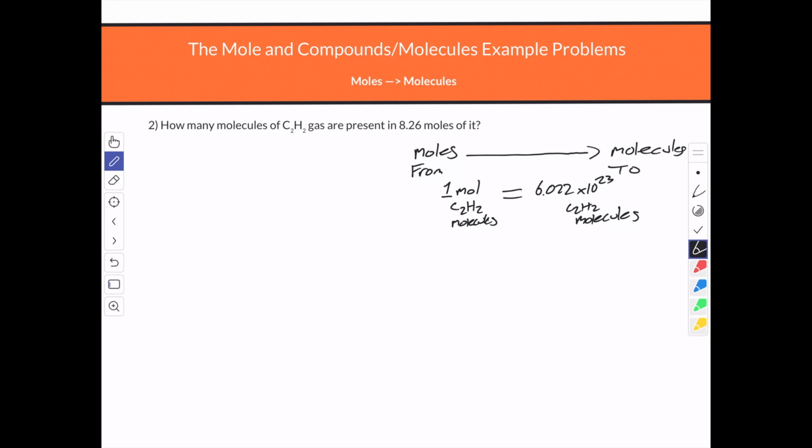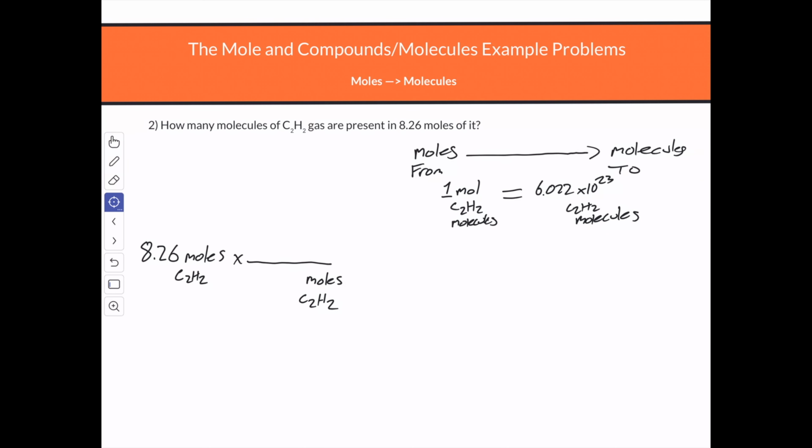So we know our conversion factor, we do the math the exact same way. We take the number we're starting with, we know that moles is on top, and it must therefore go in the bottom of our conversion factor, because again it needs to cancel out. Since we know it needs to cancel out, we find where moles is, the 1 goes on the bottom. We want to go to molecules, so molecules must be the one that's going on top.